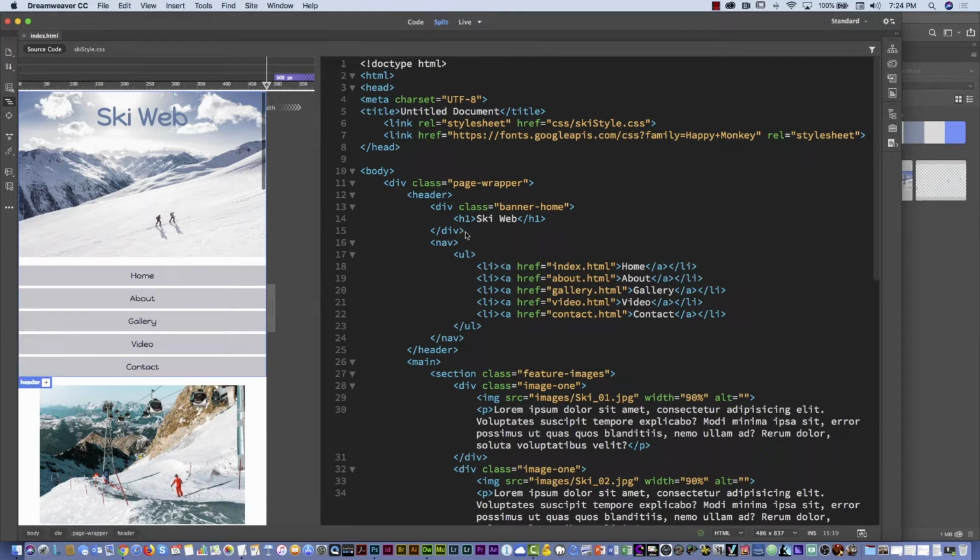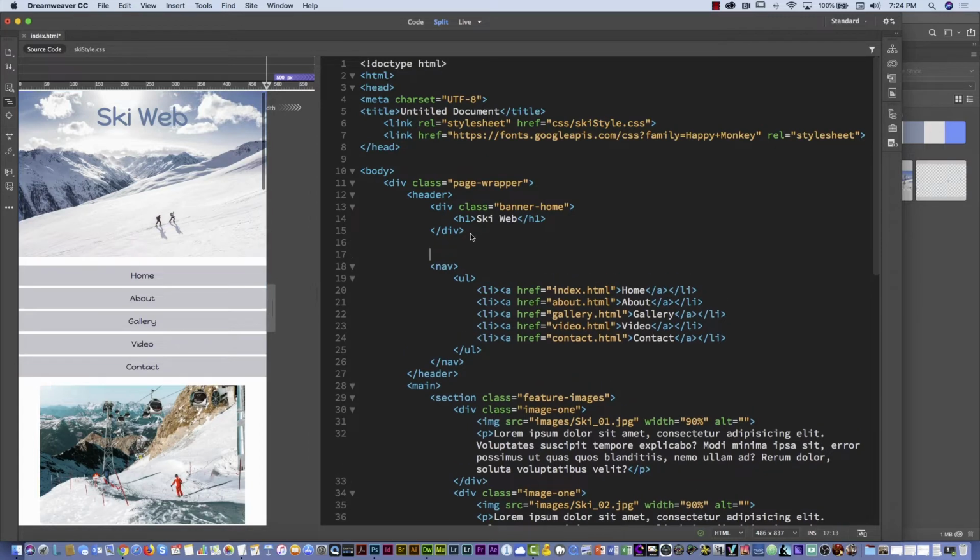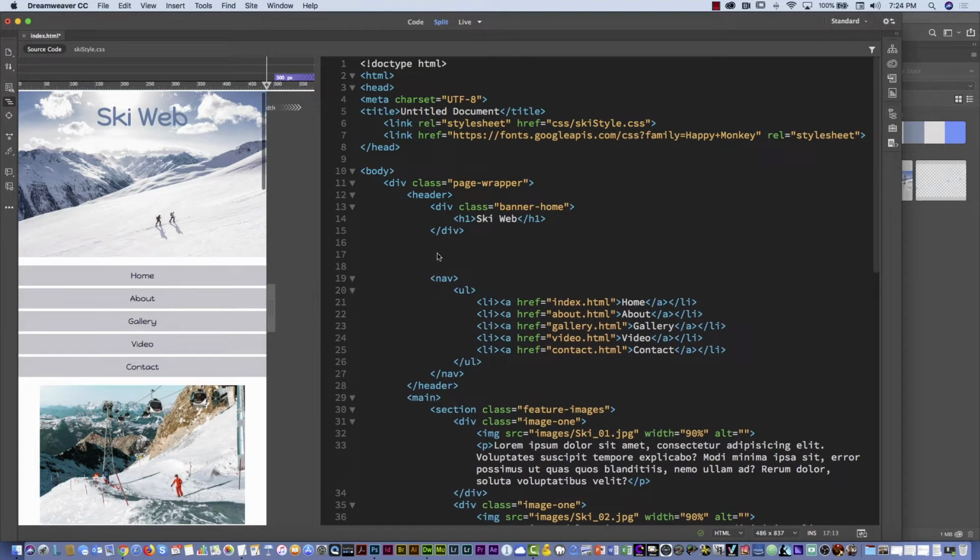I'm gonna put my mouse here. If you see, this div is part of the banner. Okay, I'm gonna put my click here. I'm gonna create space because here I'm gonna insert something. I'm gonna create a lot of space so that you will see what I'm doing. This is the nav, okay, which is all these elements that I have here, and this is the banner. Okay, and here in the center, I'm gonna insert something.